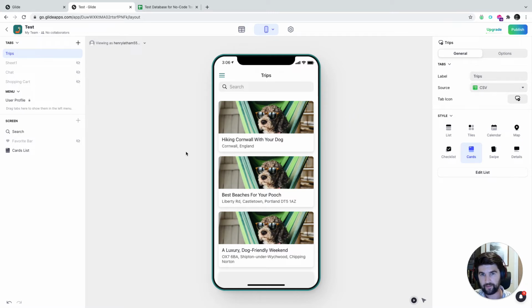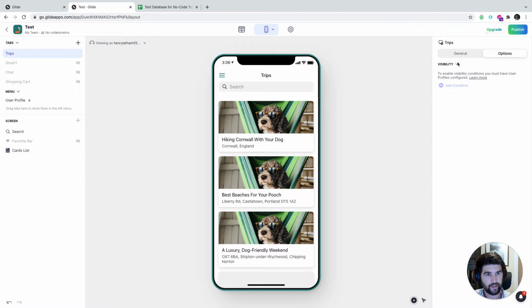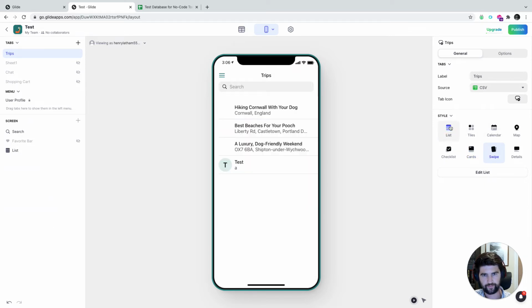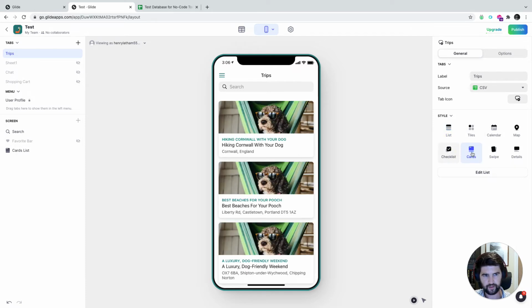Now, something that is not intuitive, I did a little bit of testing earlier to work this out. How do we add new data? I was looking on the page level, like where over here can we add data, for example? But actually it's within whatever that main component is. So whether it's cards or a swipe or a list, which by the way is super cool as a functionality, it makes it really, really easy. You even have a checklist of these things.